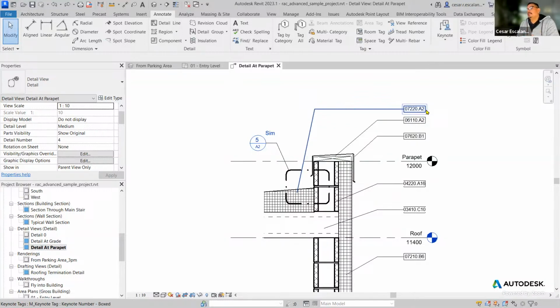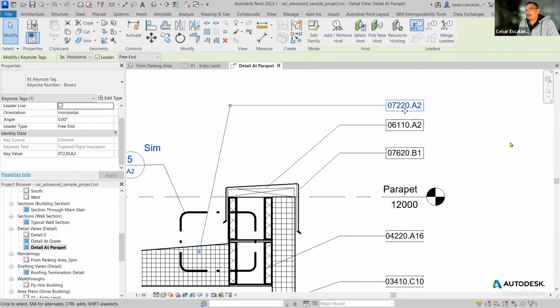I personally haven't worked very often with projects that use this method, but I did in the Midwest and on the East Coast. Probably it's more popular in those regions. But anyway, this is a keynote.